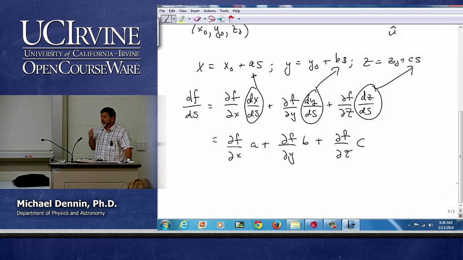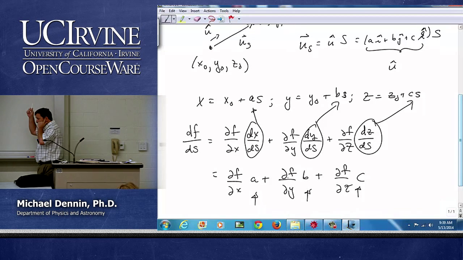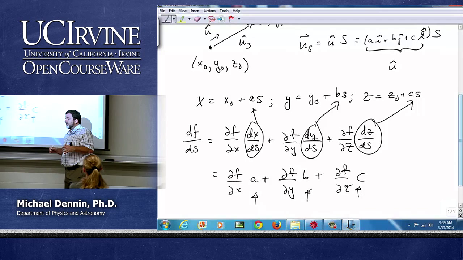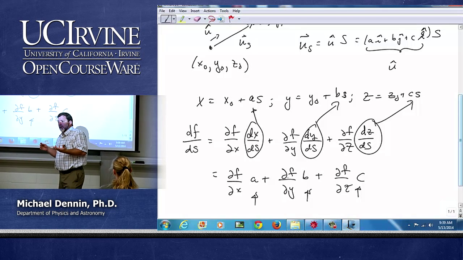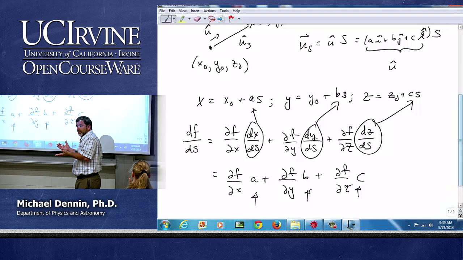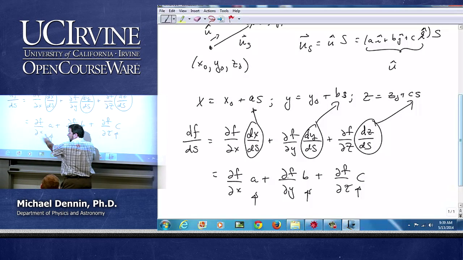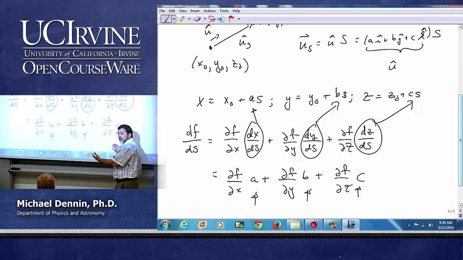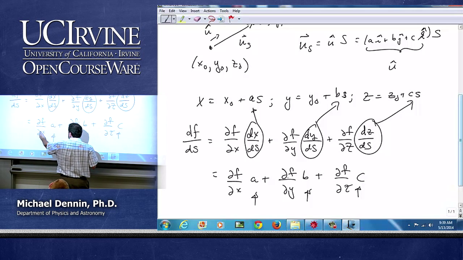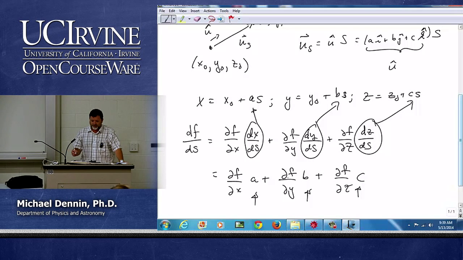Now, at this point, notice the structure we have. A, B, and C are what? More than constants. I put it back up on the screen. So what would we call those? They are the what of u? Coefficients or components. What other expression do we know of that involves a sum of products and components? This looks like a dot product, just a projection. And so it's natural to think of the df/dx, df/dy, df/dz as the components of a vector.